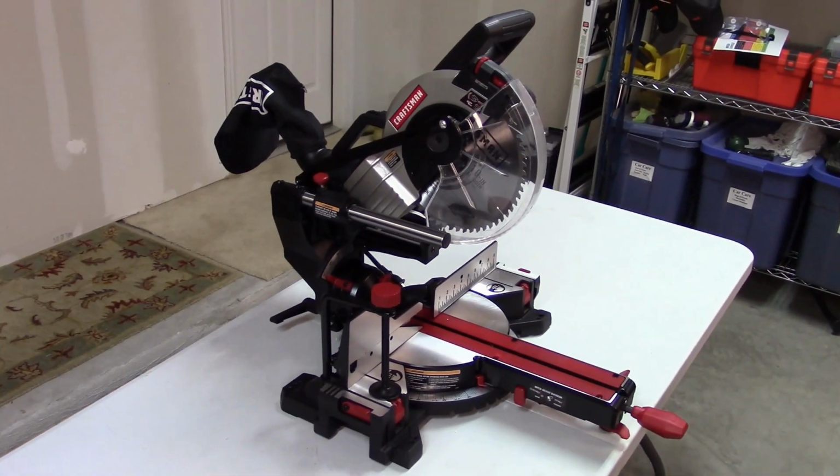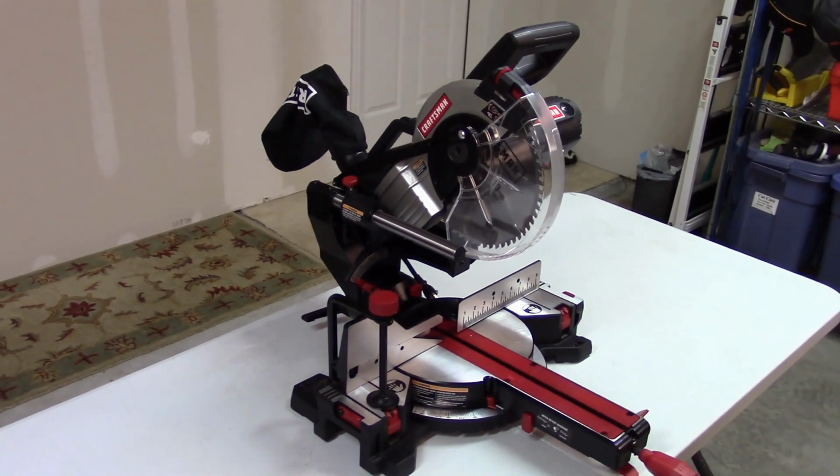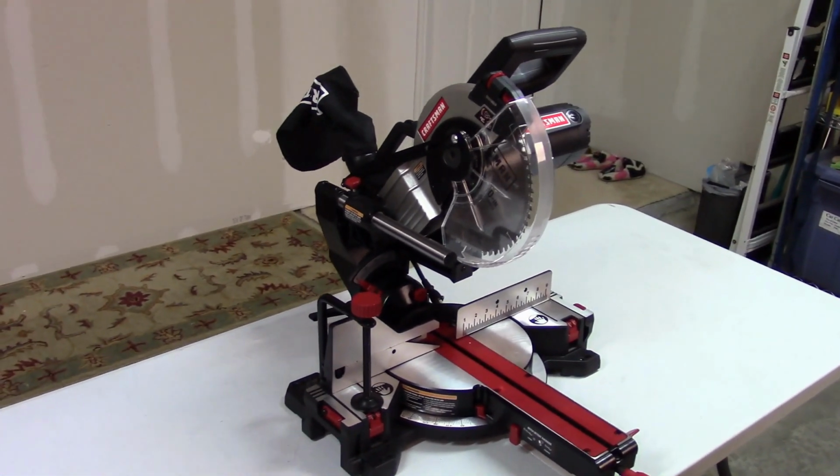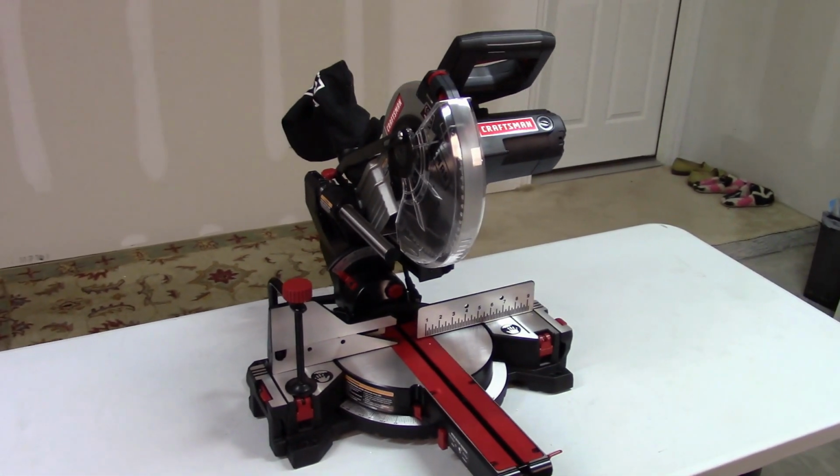I hope I've been able to provide you with enough insight into the specifications and the features as well as the flaws of this miter saw to help you to identify if it meets your requirements.